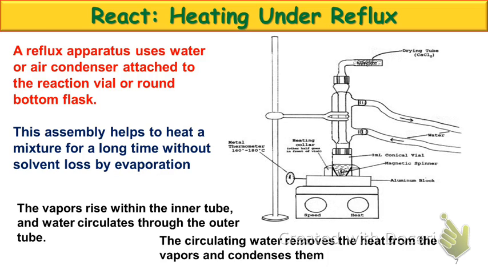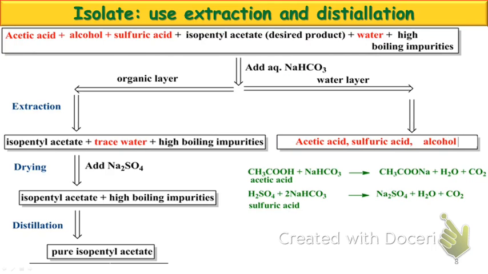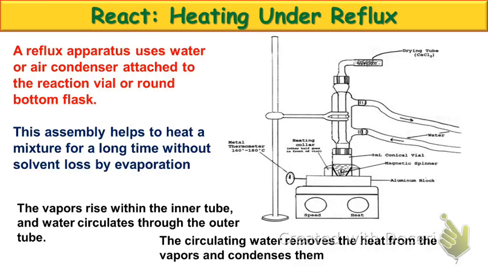Okay? And just like acid reflux, what it's going to do is trap liquids inside it. Okay? So your liquids are going to turn into a gas. Those gases rise up inside the column. Okay? That piece of equipment is your jacketed condenser, where it's going to have water pumping through it. What temperature is water coming out of the tap typically? Usually cold. So what's it going to do to the glass? It's going to make it cold.